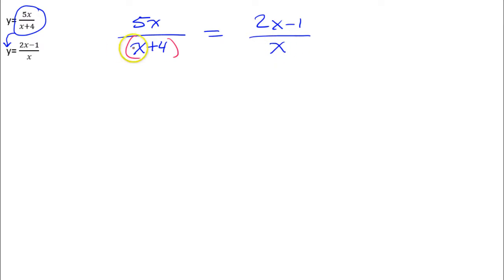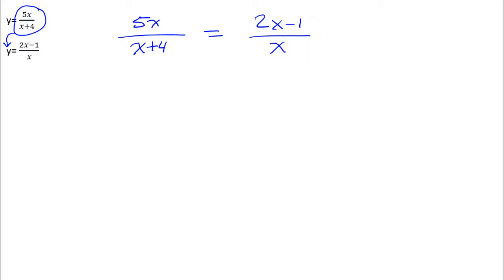So let's see. On the right hand side, the denominator has an x. So I'm going to need an x over here. By the way, let me just make this clear real quick. I can only put new factors in, meaning I can multiply. What I cannot do is put a plus 4 right here. This is a common mistake that some students will make. They'll think, well, I want them to be the same, so I can just put a plus 4 in the top and the bottom. No, you can't add something to the numerator and denominator and have it be the same.